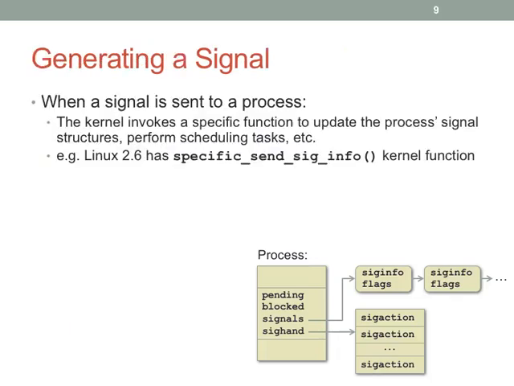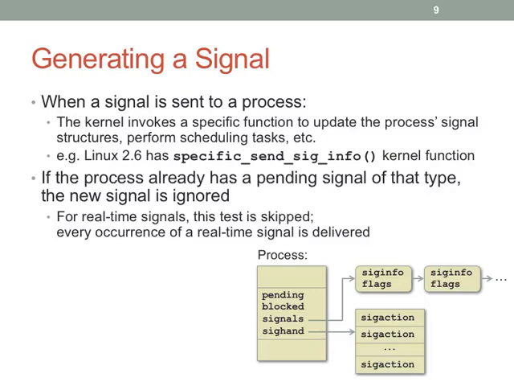Okay, so generate a signal. Somebody sends a signal to a process. Maybe it's because of that process's behavior, so in that case it's the kernel, or maybe it's another process. Basically, there's a function that manages all these data structures. Okay? And like I say here on the slide, in Linux 2.6, it would be specific_send_sig_info. Depending on the circumstance, for example the signal type, if we already see that there's a pending signal of that type, well, we can just ignore the new signal. So SIGCHLD occurs. Okay, so you mark the bit in pending, and then another SIGCHLD occurs. Okay, we don't care. The bit's already set.